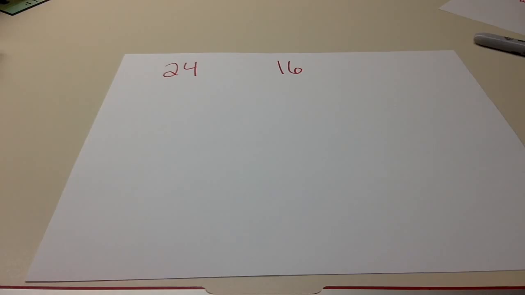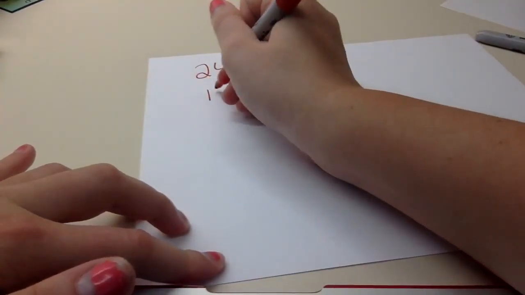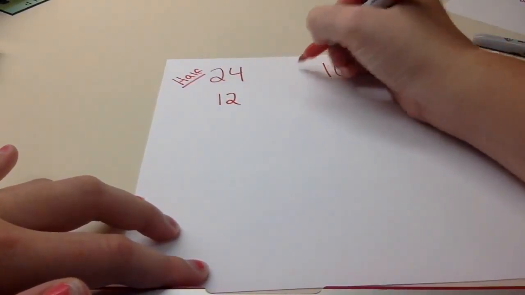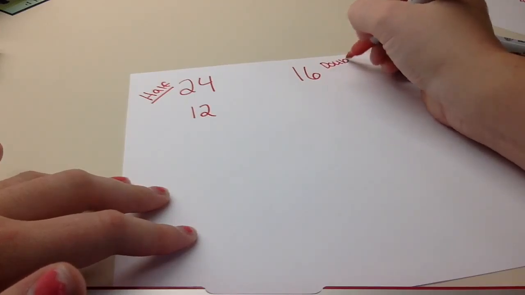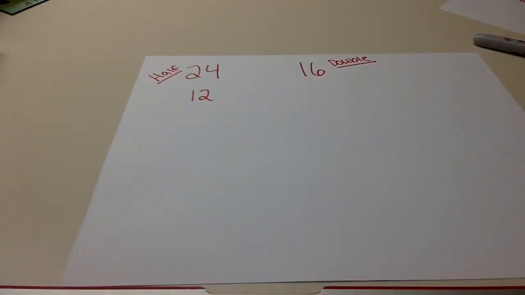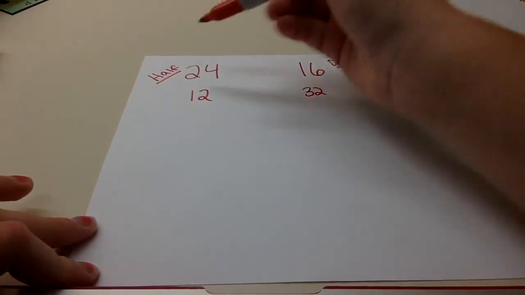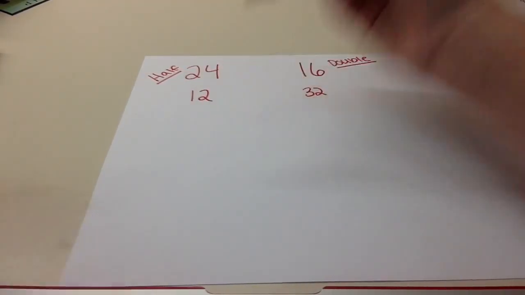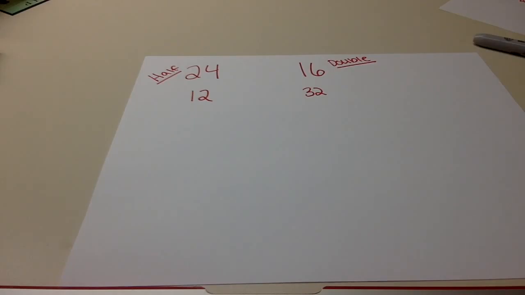even, odd, one digit, two digit, this first column we are going to half. So 24 divided by 2 gives us 12. So we're going to half this column and double the second. So 16 times 2 gives us 32. And we're going to half and double until this column reaches 1. And if we have remainders, you just drop off the remainder and just go with what's in front of the decimal point.